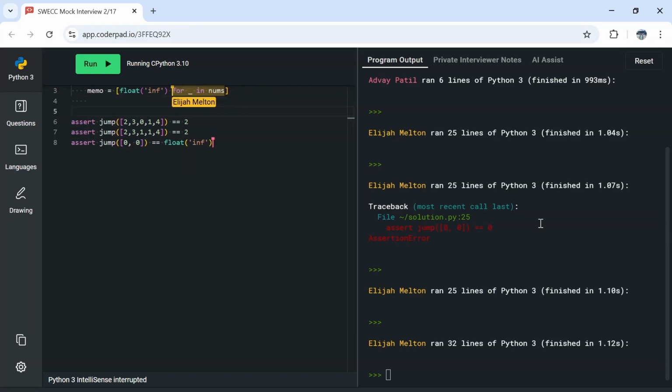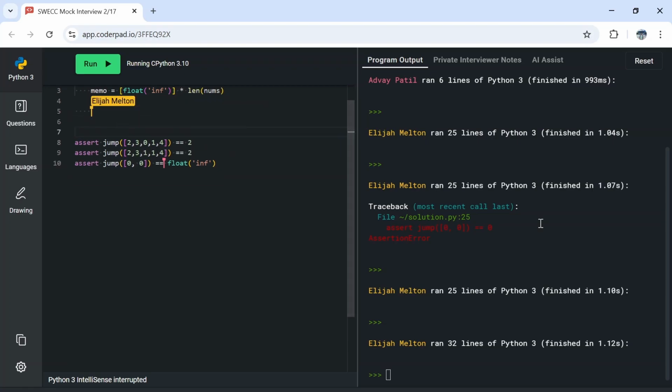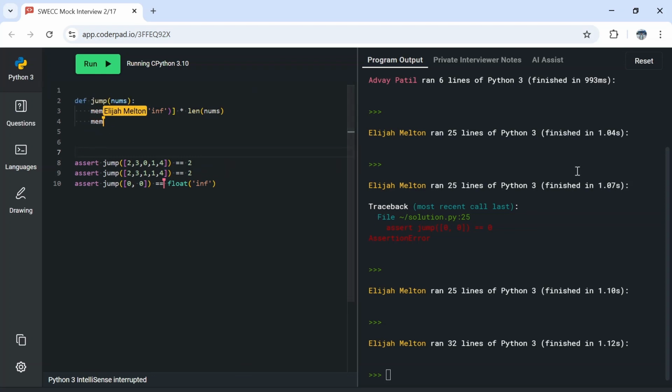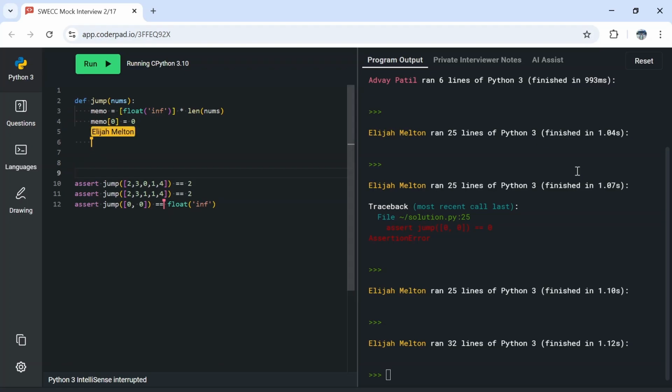And then I want to set my base case explicitly here, so memo of 0 is going to be equal to 0. That is sort of a backwards way of thinking about it.